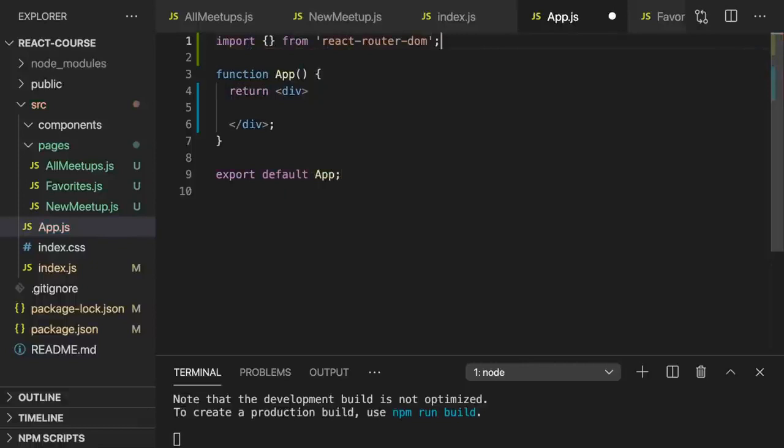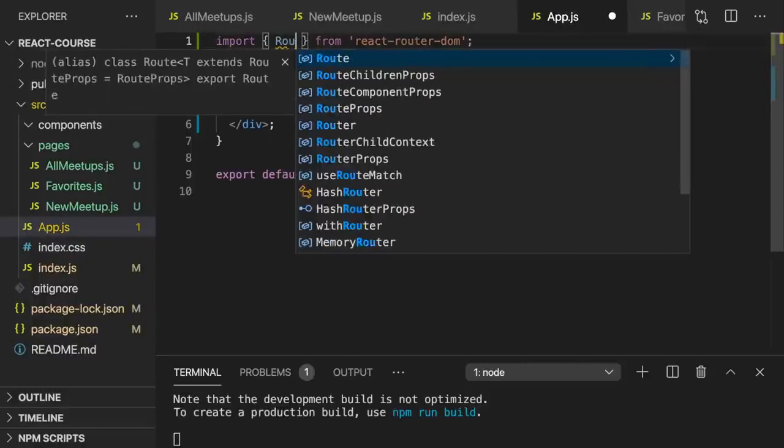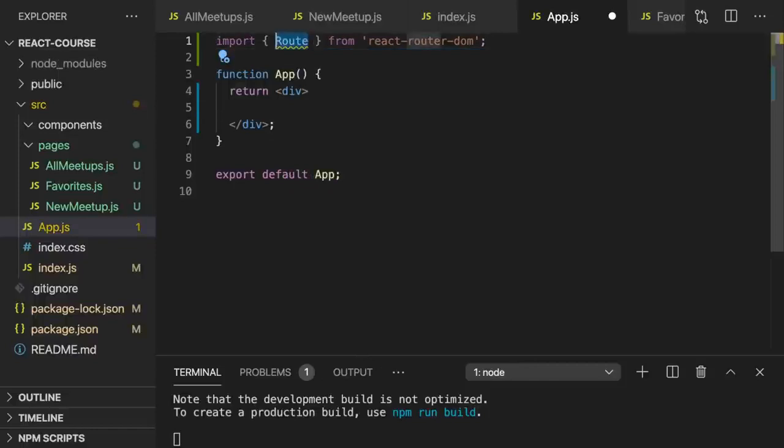So we also import from react-router-dom here, and here we import the Route component. So just like BrowserRouter, Route is a component, and we use it like a component, but the job of the Route component is to define different paths in the URL we want to listen to, and which component should be loaded for these different paths.